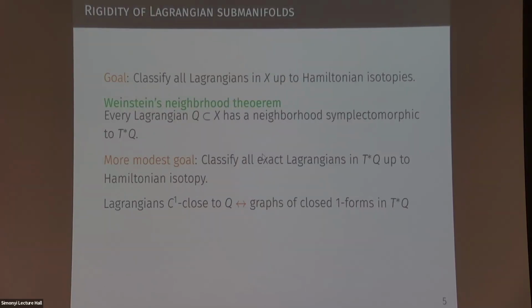So again, as I said, many things such as fixed points of symplectomorphisms, etc., can be transferred into questions about Lagrangians and their intersections with each other. So you would like to understand what all the Lagrangians inside our symplectic manifolds are. The overarching goal is to just understand all Lagrangian submanifolds inside our symplectic manifolds. And again, we always work with these special types of isotopies, namely Hamiltonian isotopies. So we want to look at all the Lagrangian submanifolds up to these Hamiltonian isotopies.